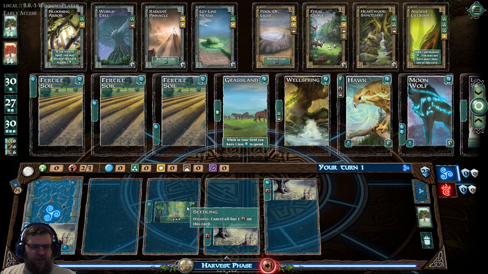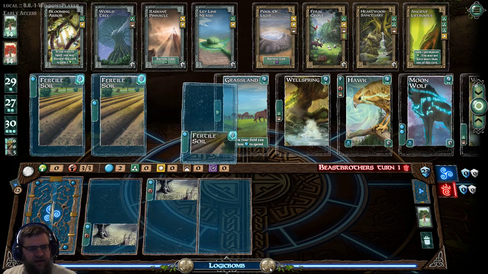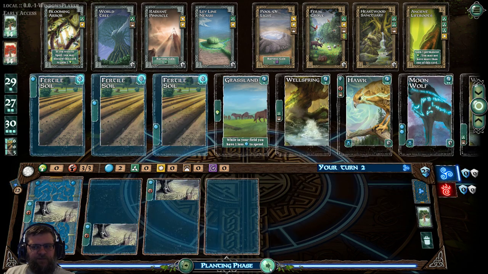It has an ongoing: cancel all but one spoiled symbol on this card. I don't know what it means by on this card. I didn't get that part. But I spent my mana, so let's go ahead and advance. Discard phase.